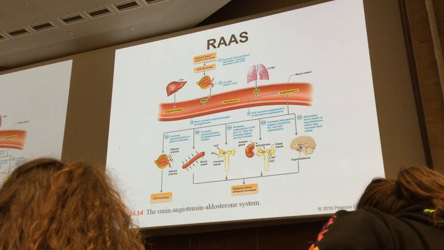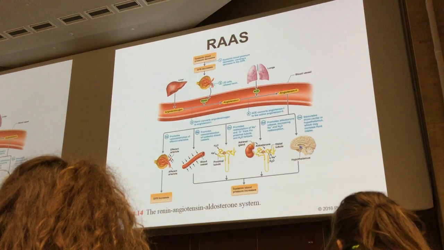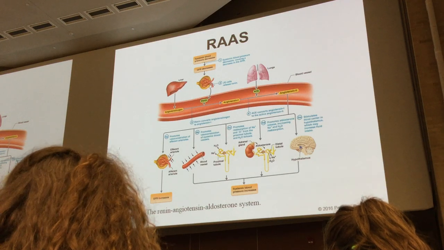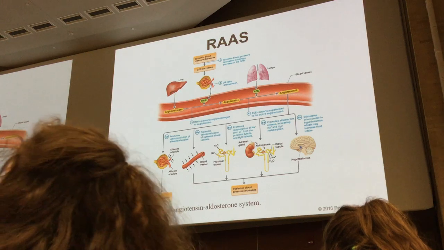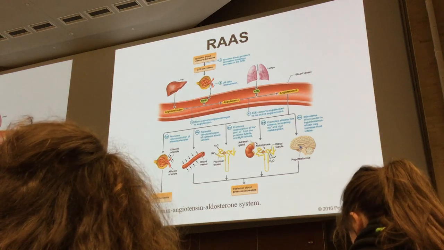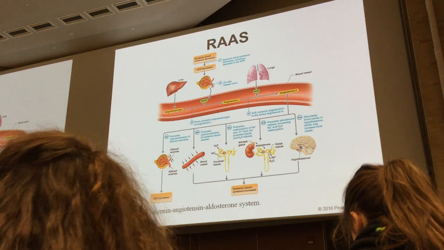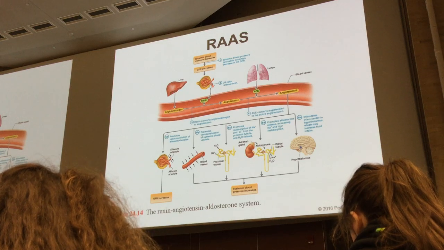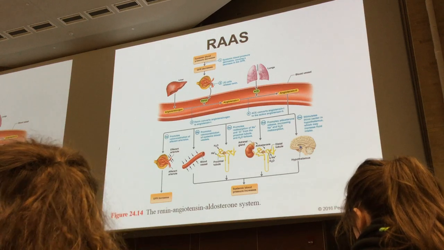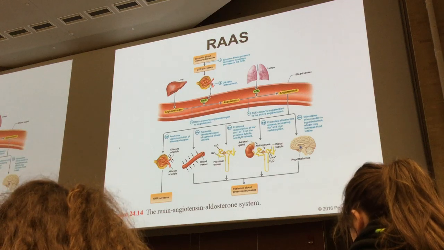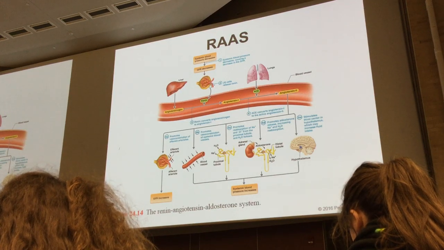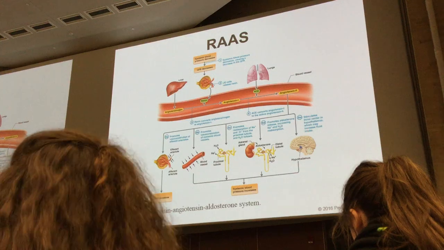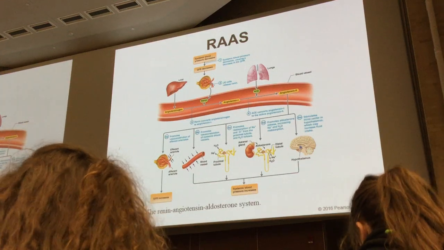Angiotensinogen from the liver, renin from the JG cells, converting it to angiotensin II, which has all these effects. Constricting the efferent arteriole to increase the GFR, vasoconstricting, increasing sodium and water. If we absorb sodium, water follows, okay. Does it have a direct effect on water, aldosterone? No, it's an indirect effect. It will happen because of solute movement and osmosis. Then, last thing, ADH secretion.